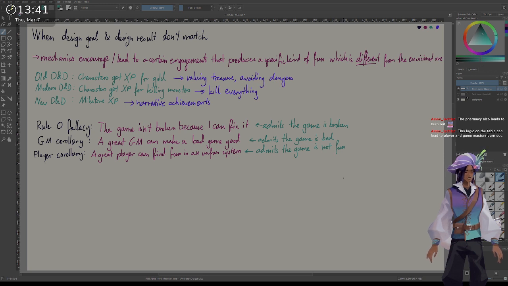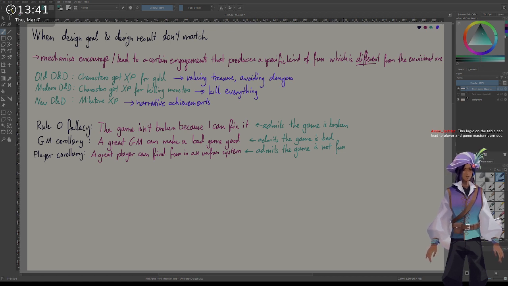Logic on the table can lead to player and game master burnout. Yes. If a GM has to spend a lot of time and effort trying to fix the game, if a player has to constantly fight against the mechanics or against the game to try and find fun, that can lead to a lot of burnout, right?